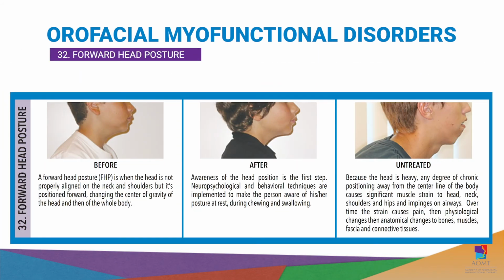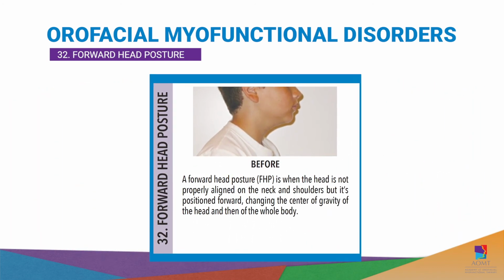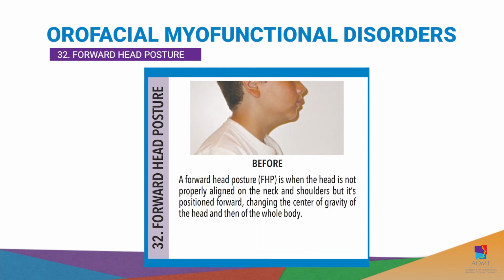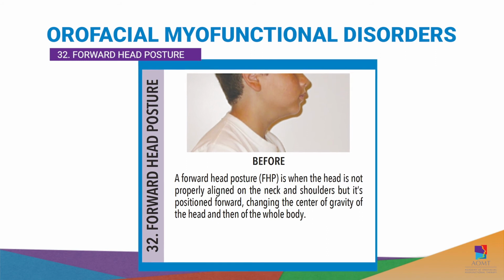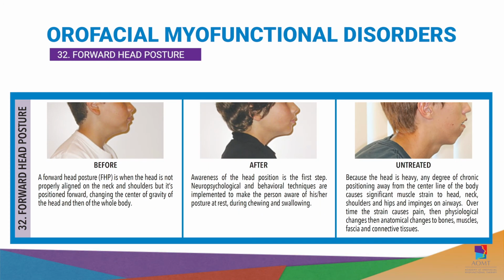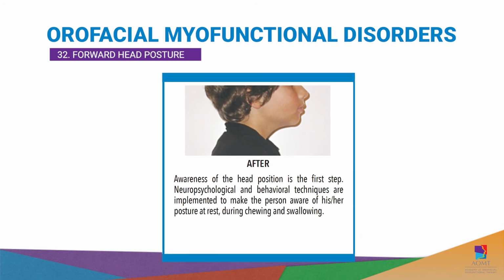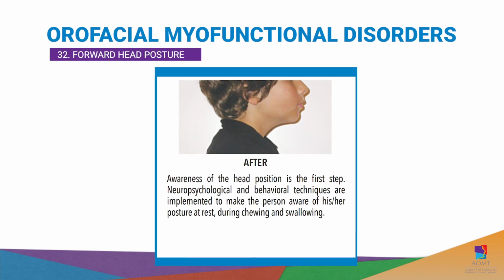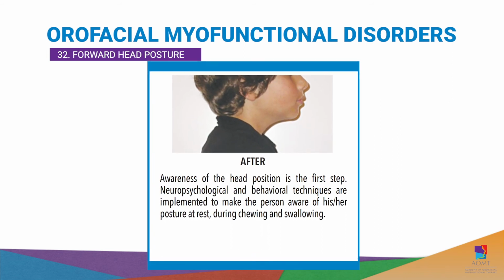Forward head posture. A forward head posture is when the head is not properly aligned on the neck and shoulders, but is positioned forward, changing the center of gravity of the head and then of the whole body. After, awareness of the head position is the first step. Neuropsychological and behavioral techniques are implemented to make the person aware of his or her posture at rest, during chewing, and swallowing.